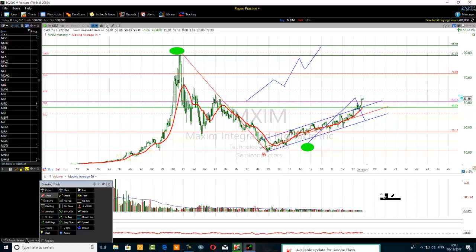So now the price starts going out here. We are looking at the Maxim Integrated product. And now it's going up. What do we have here? It looks like a trend developing because we have a rising channel, yes or no? But that trend is not yet confirmed. It will be confirmed if the price breaks above the prior high and exceeds the 138.2% Fibonacci extension level of the prior trend.